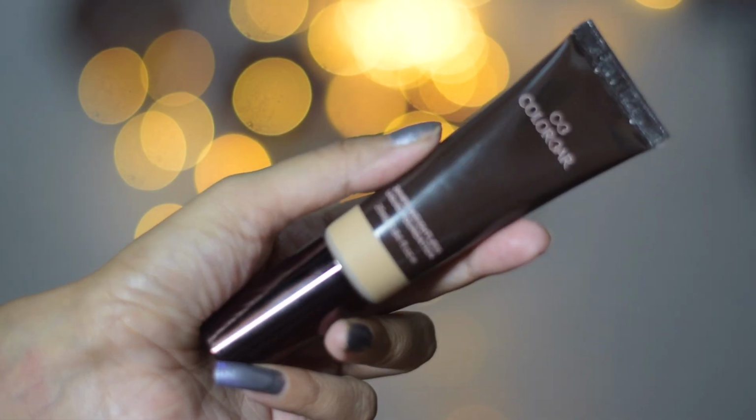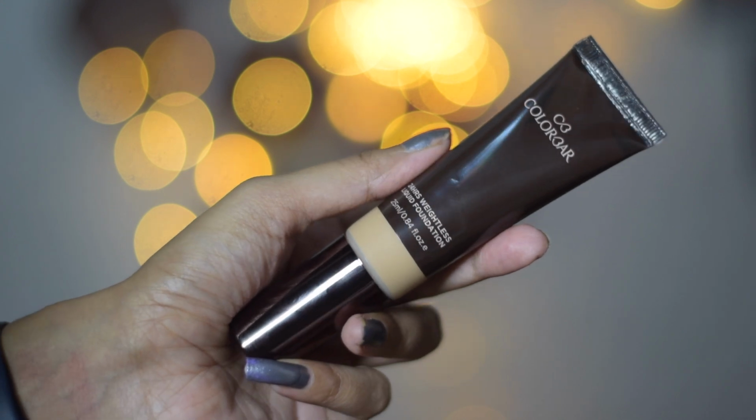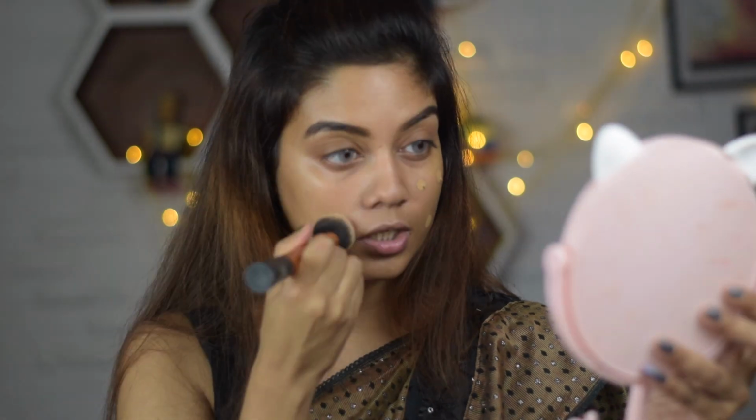For foundation, I'm going to use the Colorbar 24 Hours Weightless Liquid Foundation. I'm in the shade FW 6.4. So I have fallen in love recently with this foundation. Such a beautiful medium to full coverage foundation, and the shade 6.4 suits my skin perfectly, which is why I just love it. So I'm just going to use a brush because I feel like a brush helps in blending this sort of a thick foundation out easily.